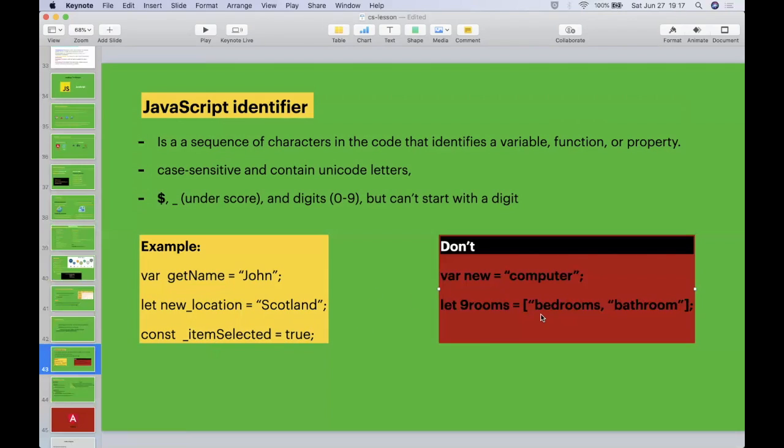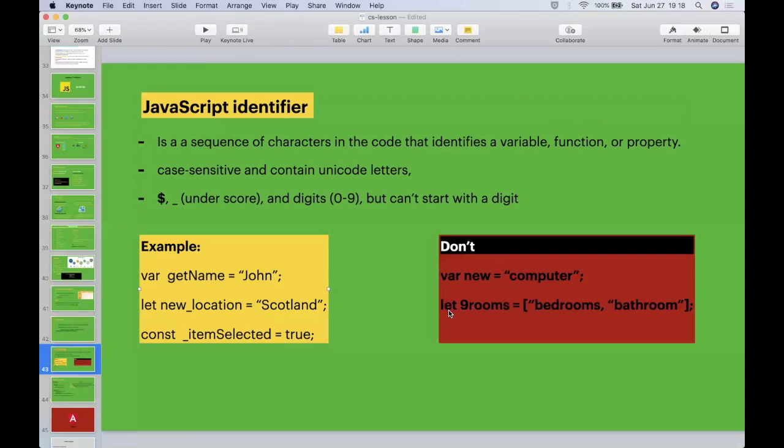And the way I found this example would be like, don't use this. Like, don't create a variable name new. That just doesn't mean anything, right? It has to be meaningful names. It could be new computer or something. You have to give it either camel case or underscore or a dash or something.